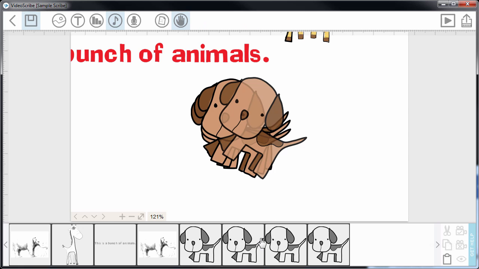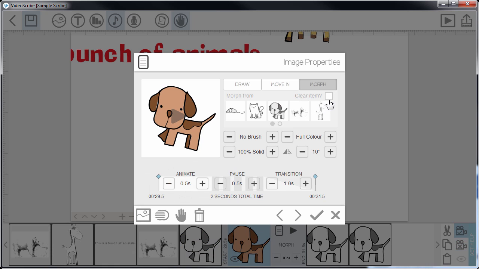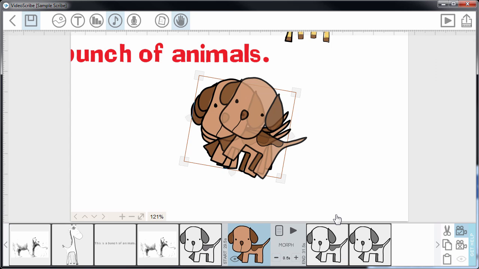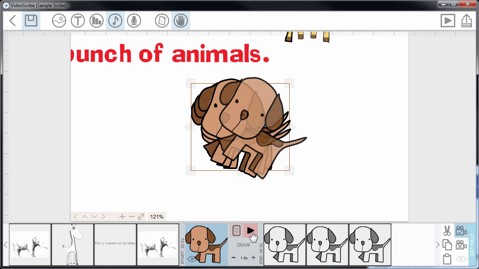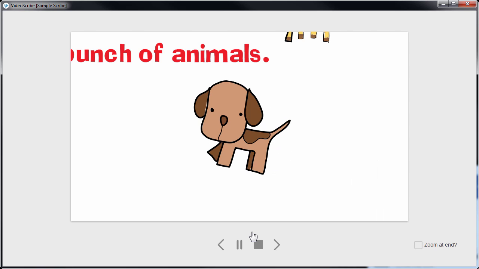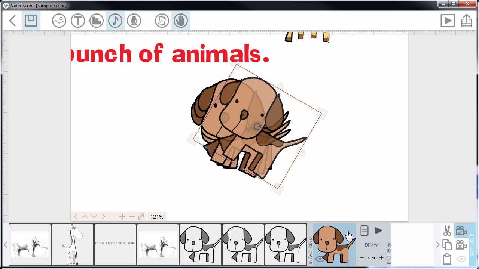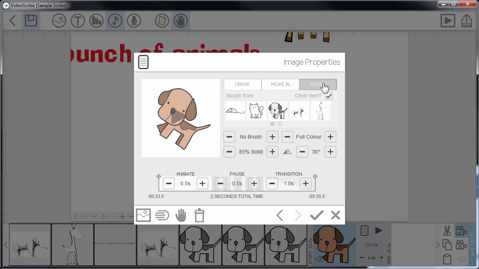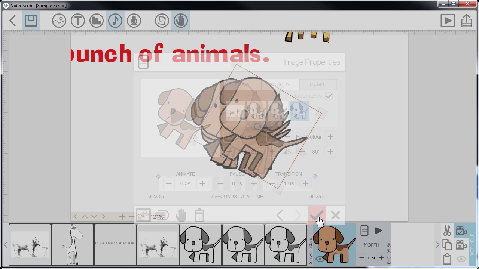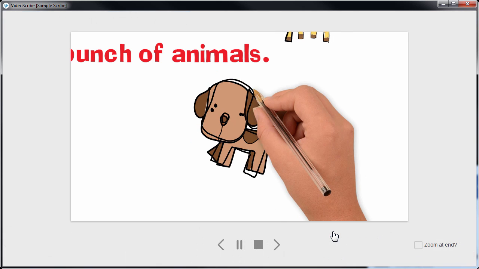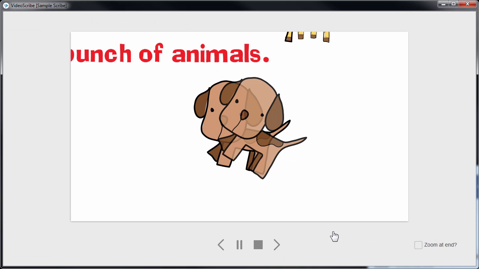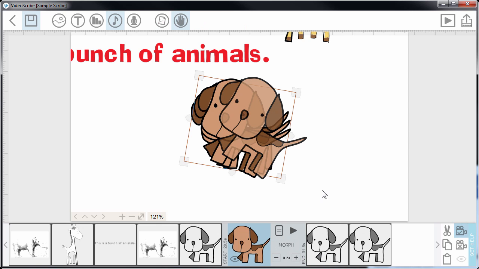So not perfect. You'll notice also that it has an option to clear the previous item. You do want to clear the previous item so that if it's drawing on top, it will eliminate the one below it. So when I'm running the preview, it should actually only show one image at a time. There we go. But as soon as I choose a transparency, I have to go back to make sure I also choose the morph option, which I didn't do. Let's see if that works. Yeah, not great.